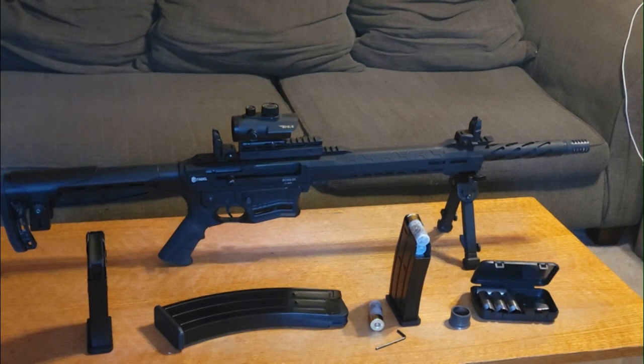For me, the only ding, at least for the handguard, that I can knock it for, instead of being M-LOK, it's actually KeyMod. Some people like it, some people don't. In my area, there's not a lot of KeyMod stuff. It's mostly M-LOK. Per my understanding, KeyMod's kind of gone away.